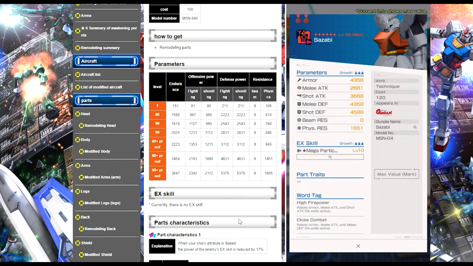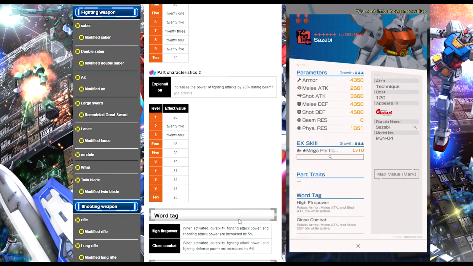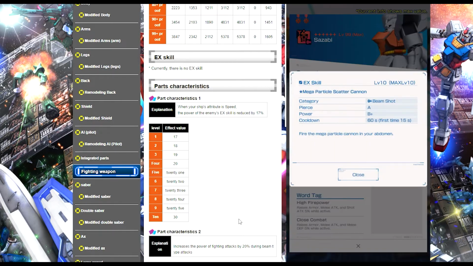So let's take a look at the chest over here. Compare that with Nightingale. We have a major win obviously with the Sazabi over here. Pretty good overall stats, much higher than Nightingale. So this one would be a pretty good option for alternation. In terms of word tag, let's see if they have the same word tag. Yep, same word tag. And this one has the EX skill, which is one of those longer cooldown EX skills.